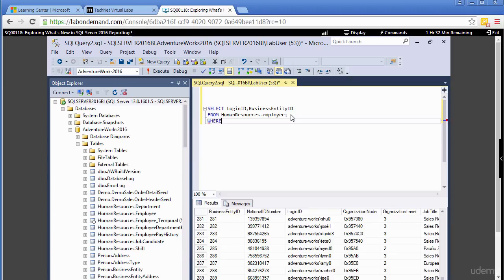The where clause is a filter because I don't want everything returned. So I can say where the organization level equals 3. Organizational level.